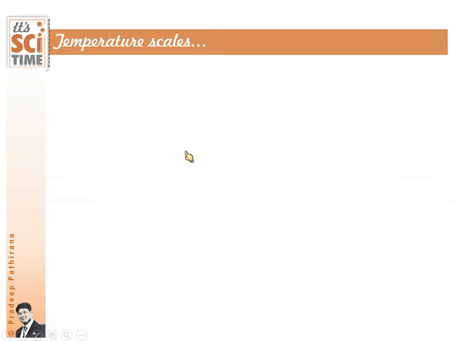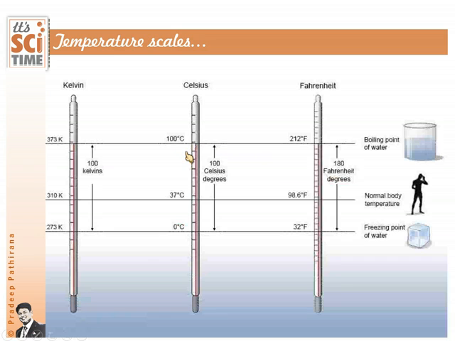And scales, the units of temperature. See this figure. There are 3 basic units normally used: Kelvin scale, Celsius scale, and Fahrenheit scale. Guess which one is the standard or SI unit? That is the Kelvin. Kelvin is the SI unit, but the most common one is Celsius. Especially when measuring body temperature, people use Fahrenheit also. What is the difference between these 3 units? Kelvin, Celsius, or Fahrenheit?